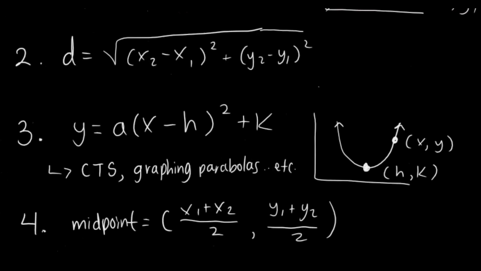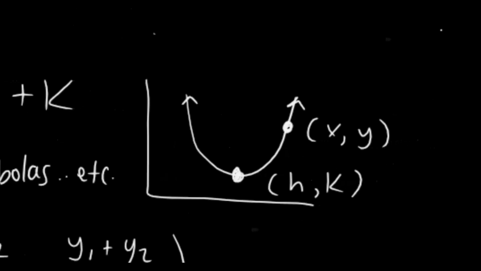So the next equation you're going to want to memorize is the vertex form equation. So the vertex form is very important because it's going to help you either graph parabolas or you can use it for completing the square. So it is y equals a times x minus h squared plus k. Now what do all these variables mean? Well, a is just the coefficient, and that is going to affect whether that parabola opens up or down. And x, y is just the corresponding point, which you can find as something that is given.